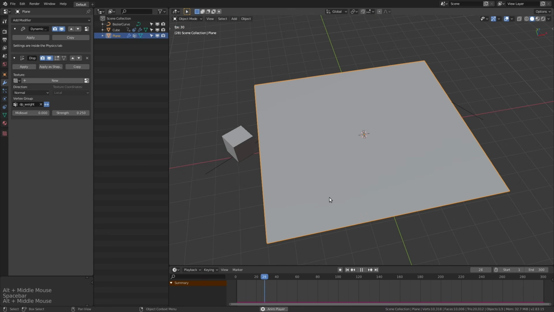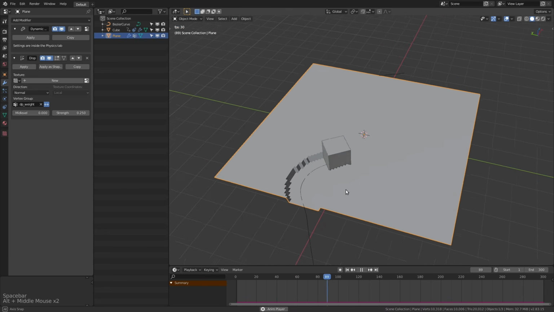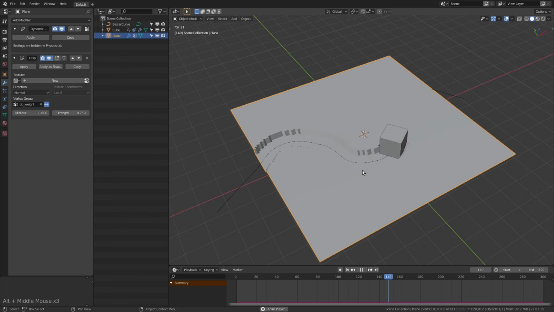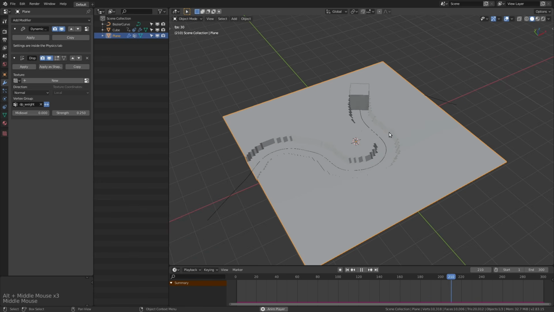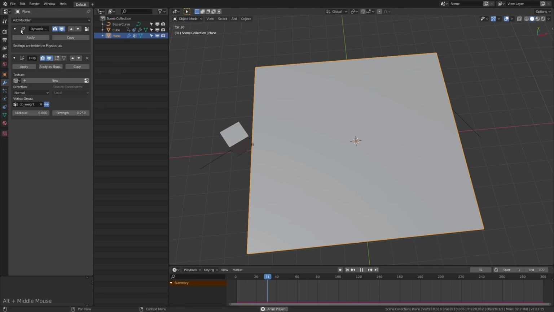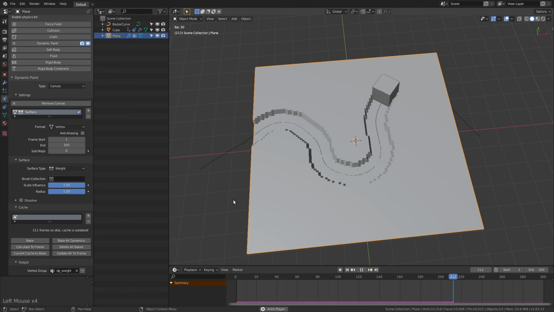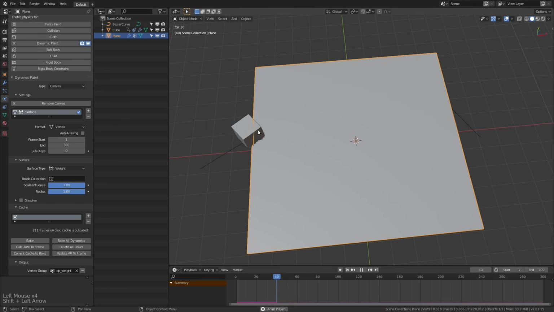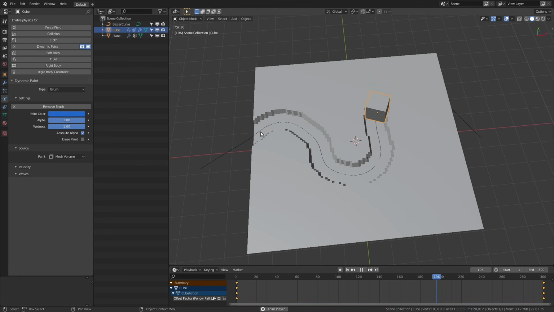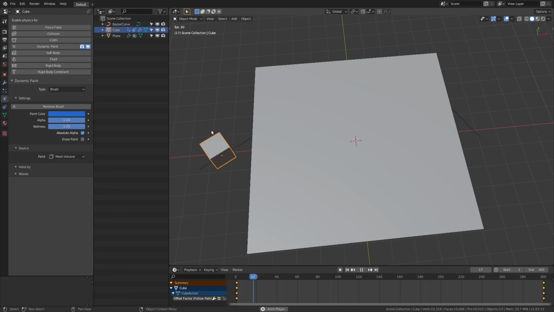Now with the weight, when we play, you can see we actually get sort of a footprint, for example, of something that went through. Now, kind of the icon of the Dynamic Paint shows you this as well. This is originally sort of what it's meant for. And if we just delete the cache again, so if we delete the bake, now we can start messing with the, I guess, the falloff of the cube itself.